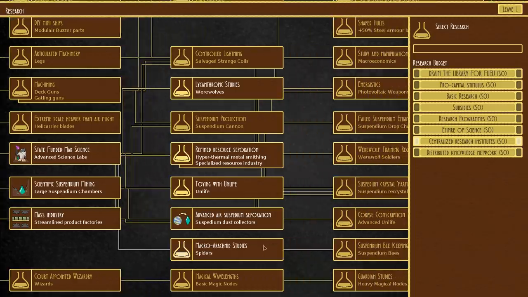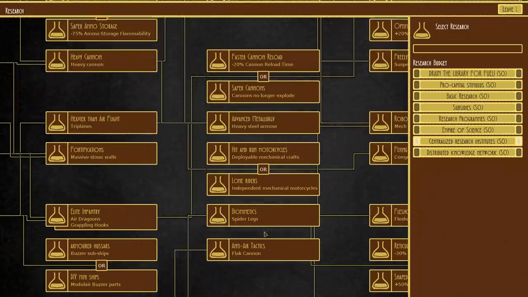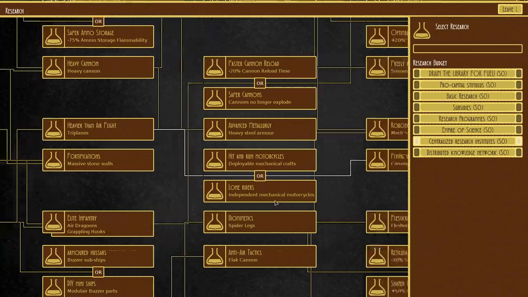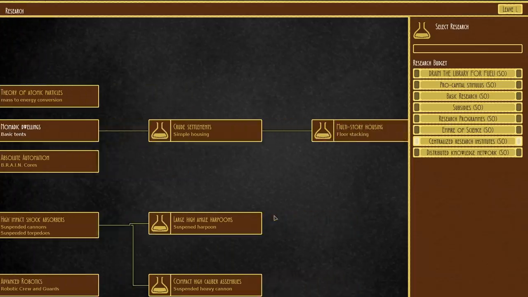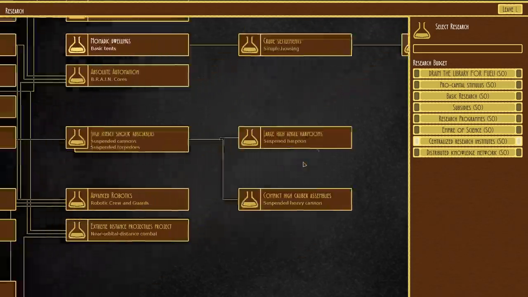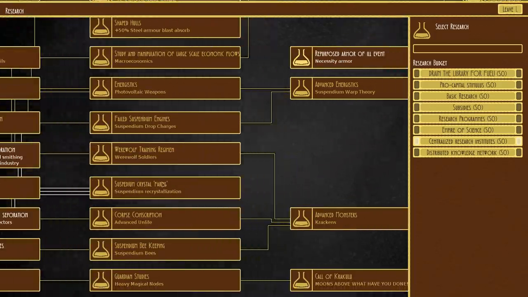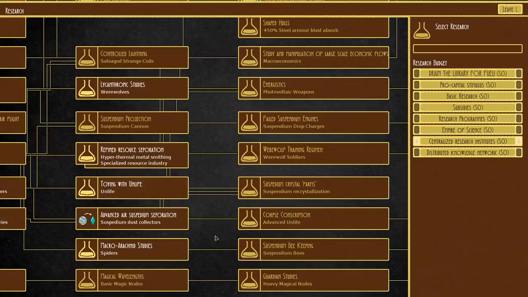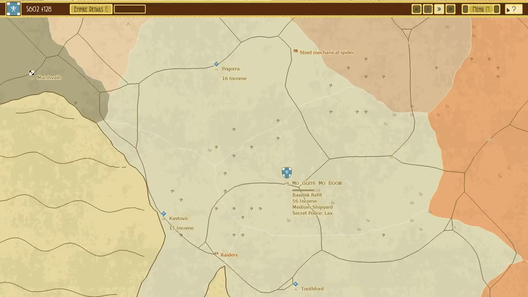Specialized resource industry. Suspendium cannon. Spiders. None of these really look like the research, the funding that I was looking for. Deployable independent mechanical motorcycles. Huh. Alright. Basic tents? Simple housing floor stacking. What the hell? These are considerable. Necessity armor, stacked armor. Call of Krakulu. Moons above, what have you done? Oh, hi. Okay, well, we've already got that. We could just research spiders. Let's just research spiders.